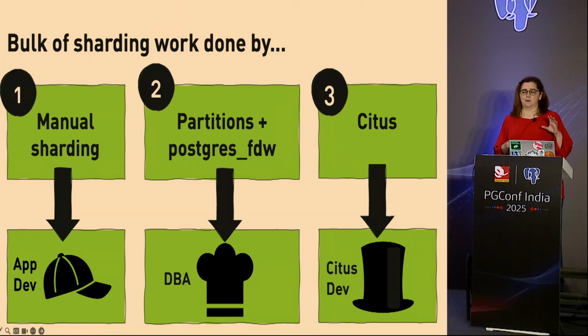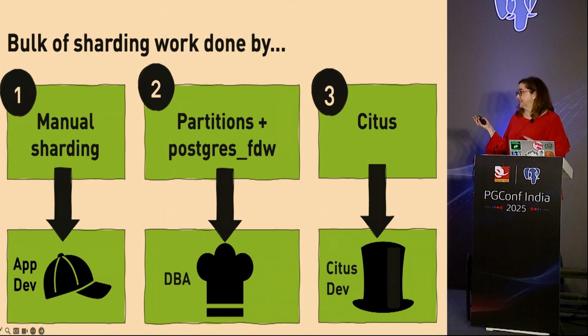I thought it was worth putting up here. So in the case of sharding at the application layer, or manual sharding, the leftmost one, the application developer has to carry a pretty big burden. Right? They have to keep their application up to date as Postgres versions change, as new features come available. They have to keep maintaining it. There's absolutely a bit of a distraction from the application itself to manage all of these different databases and how the app interacts with them and queries them.